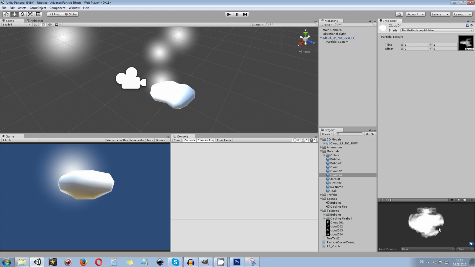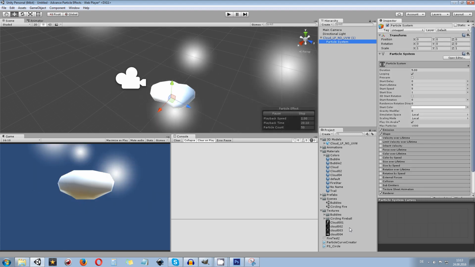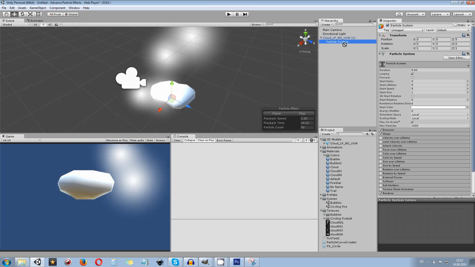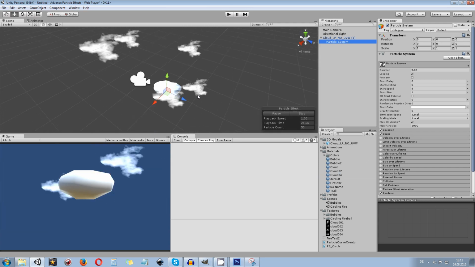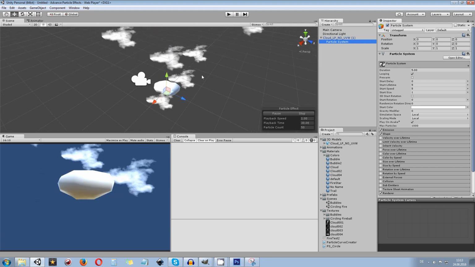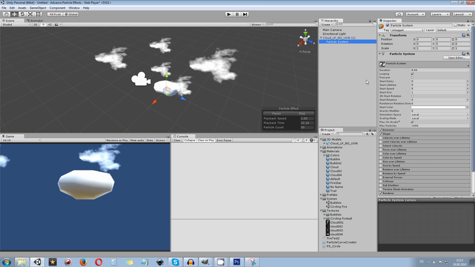So now you can see it is additive, so that means it blends over all the white elements. Or not blurry, but they will blend into each other and make those white parts brighter. So we can also go over and already drag cloud 04 onto the particle system itself. What it will do is create, at first, just usual cloud parts.